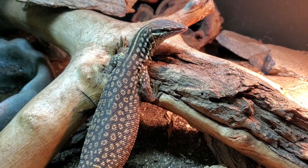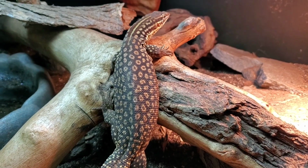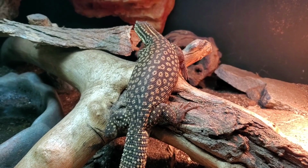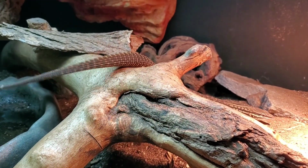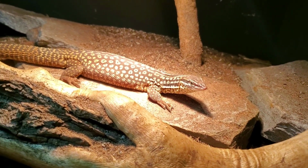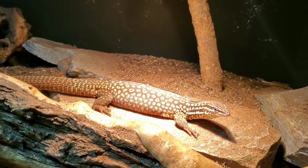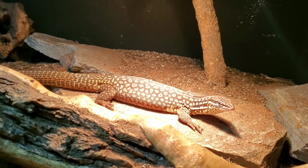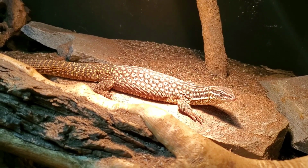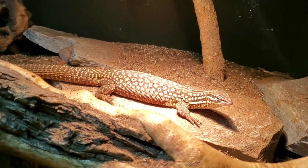But I'm basically going to explain some techniques that I did as I went through the journey with my Varanus acantharus, and the different techniques that I tried and that I used in order to get this guy to be an interactive pet and to make this animal easier to deal with, not only with care, but also with going in his enclosure and being able to do my daily maintenance.